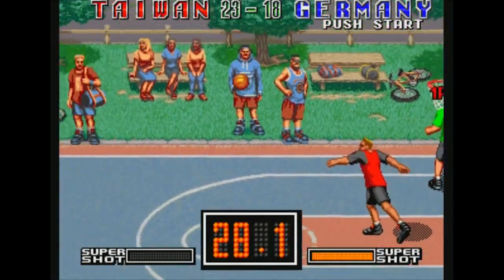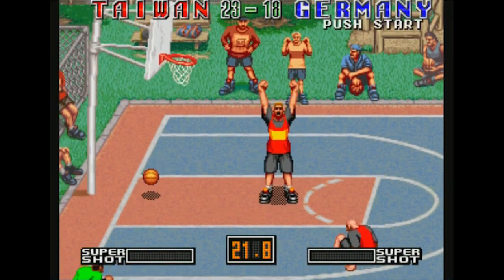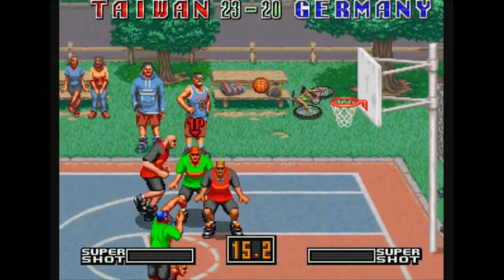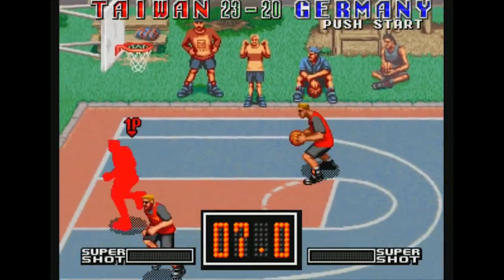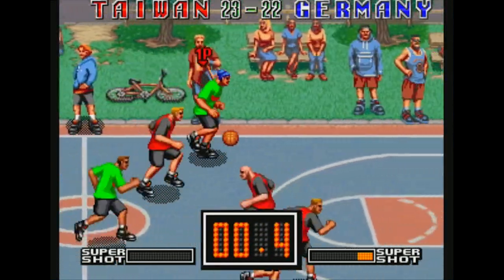Oh my god, that didn't go in? Okay. The three-pointer strategy only works half the time. We're still winning, I think. Alright, as long as I get one more three-pointer, it's a lock. If I don't, we're in a lot of trouble. Oh god, we're in a lot of trouble. Don't let him get a three-pointer! Alright. All we have to do now is keep the ball away from him and we win by default.